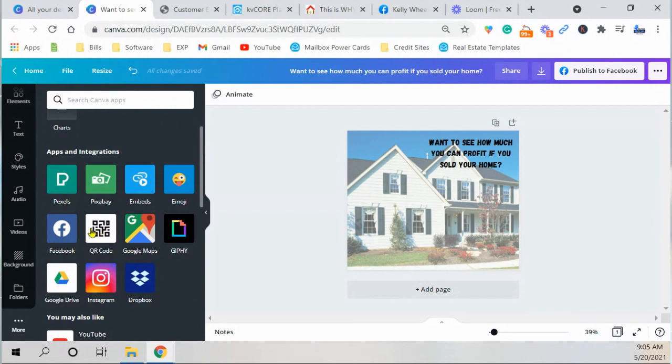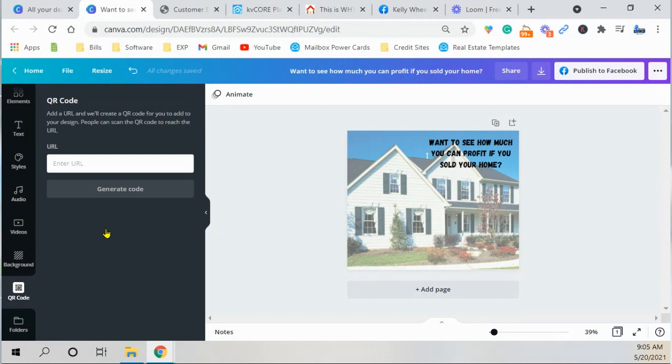Most of you watching should know what a QR code is, but basically, if you have a cell phone, you put your phone on photo and hover over that QR code, and it will ask you if you want to go to the site that QR code is directing you to. It's the coolest thing in the world. So I'm going to go ahead and click QR code.